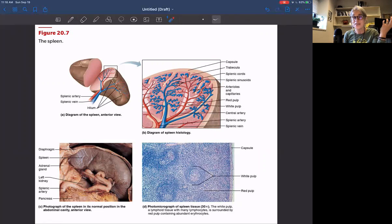In the past, we thought that the spleen wasn't really all that necessary, and so oftentimes it was removed, and it was called a splenectomy. People have their spleen removed. Interestingly, most of the functions of the spleen can be taken over by other structures in our body. So that's a good thing. However, they don't tend to remove it as often as they have done in the past.